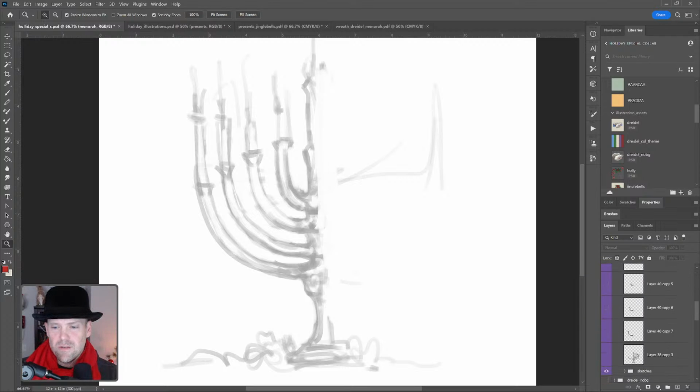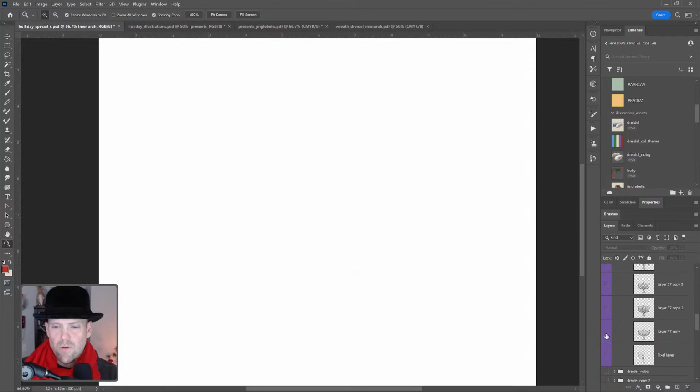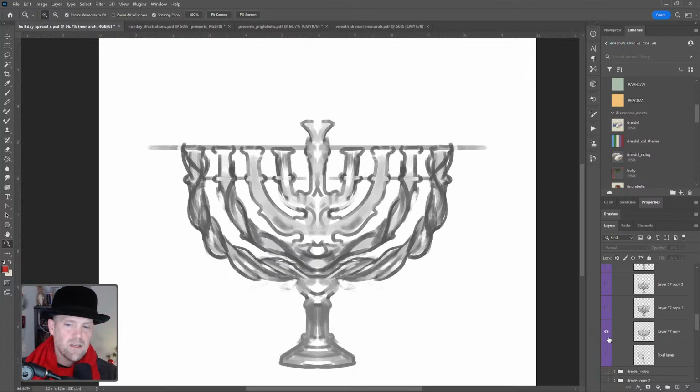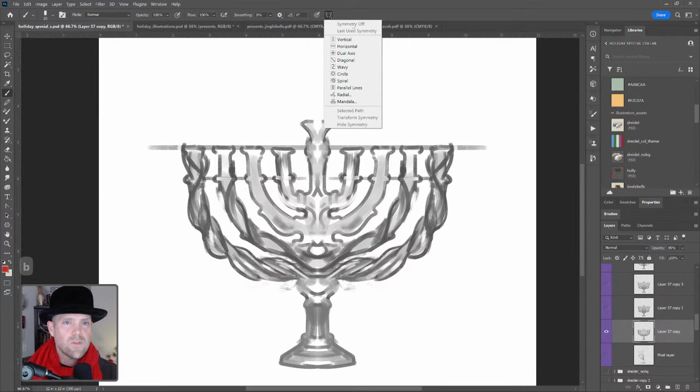Oh wow, I have a bunch here. Okay. So then that went to this. I moved from Fresco over into Photoshop. And with that, you could use the symmetry tool, which is what I used for this.